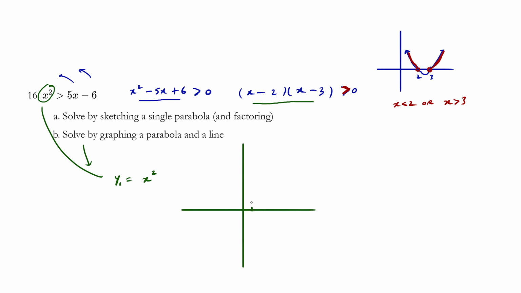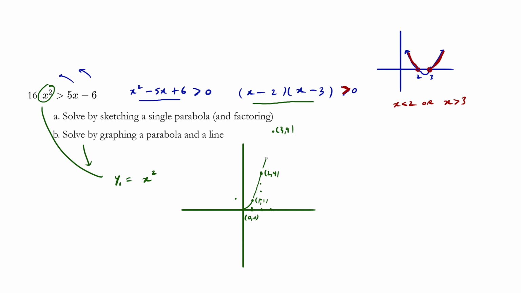So when you go 1 unit to the right, it goes 1 unit up. You have 0, 0, and here we have 1, 1. And when you go 2 units to the right, it goes 1, 2, 3, 4 units up. So you can see this here is going to be 2, 4. And when you go 3 units to the right, you have 3, 9. So this is around 3, 9.